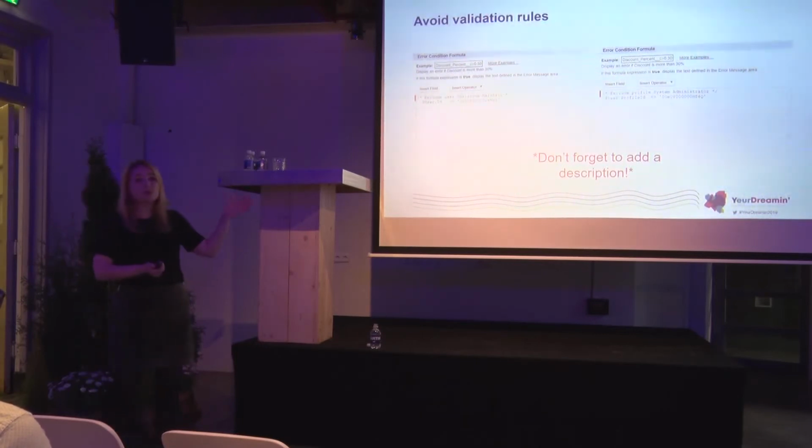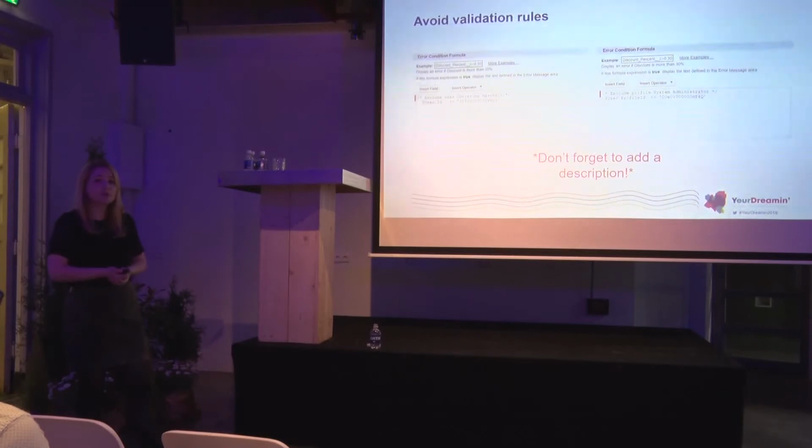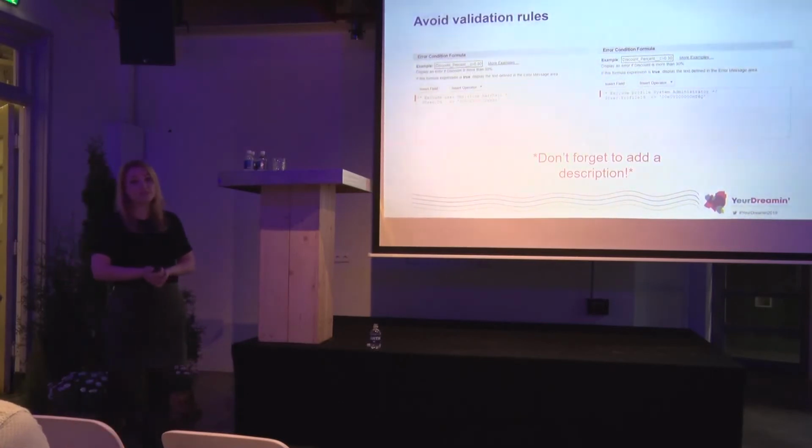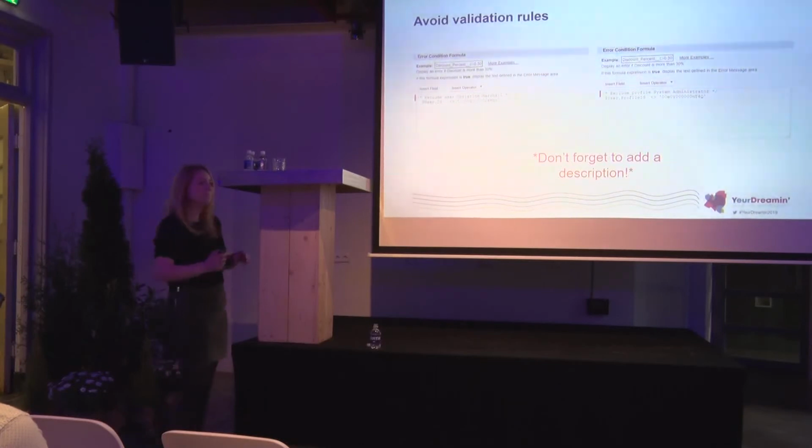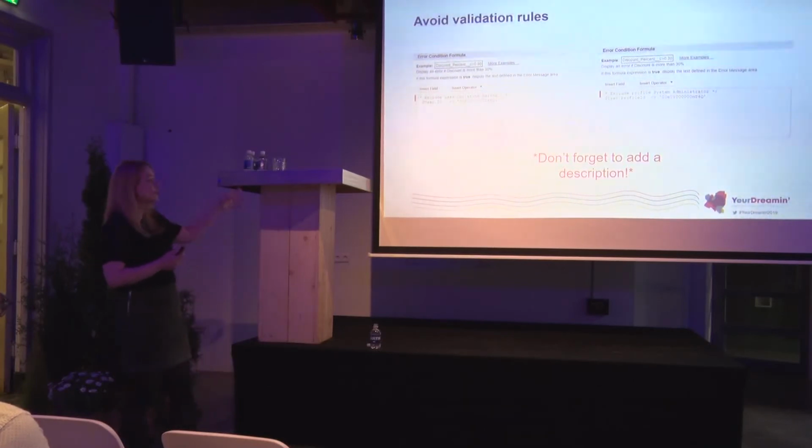You can bypass it based on a user ID if you just want to exclude yourself, or you could do it based on a profile ID as well. So you could exclude all system administrators from validation rules. Now, as I said, this is quite a contentious subject. Putting IDs in things is generally very frowned upon, but I do it. But what you should do as an admin, if you're ever referencing IDs, is say what they are. Because in a year's time, when you look at this, you're going to have no idea what you were trying to exclude. And if you leave, and the next poor solo admin comes along, they've got no idea what you were referencing. So actually, this is a double tip.